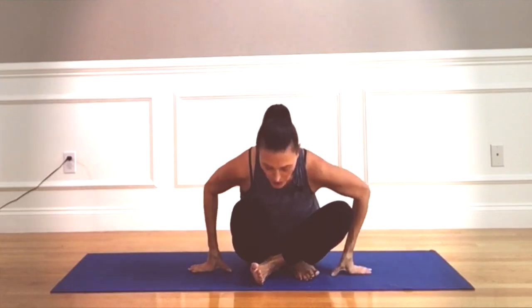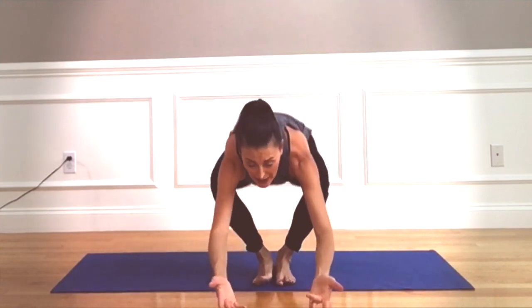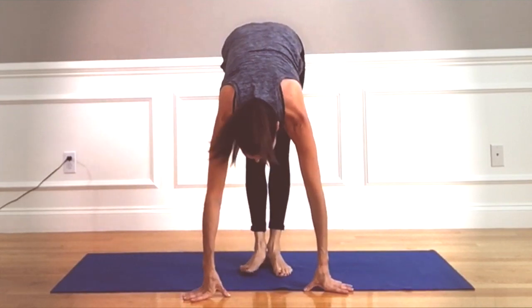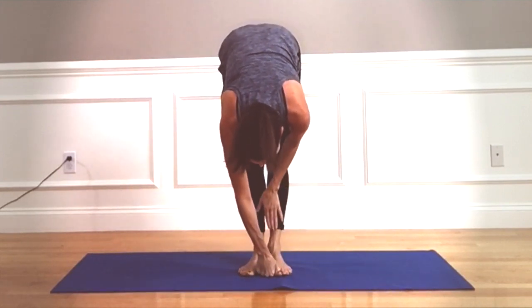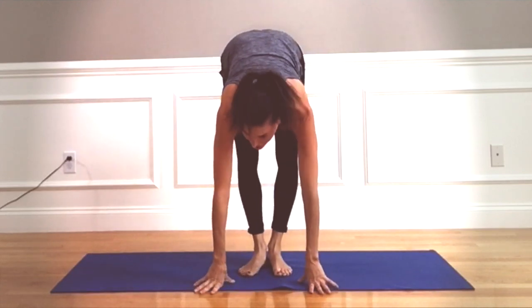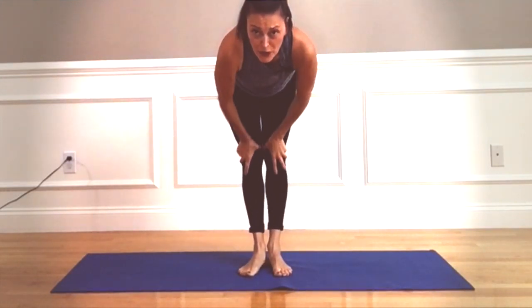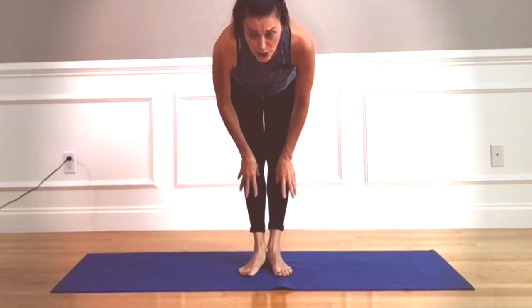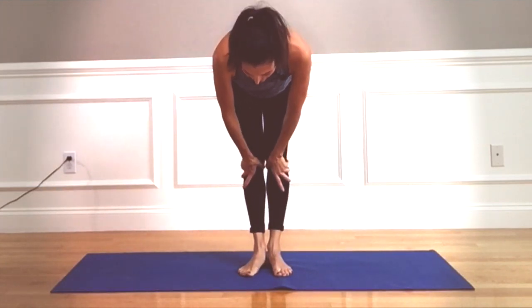So we're going to go over onto that side. Before we get there, you're going to take your feet forward, bring your heels together, toes apart, reach your hands through. Now lift your hips up and drop your head down. Okay, so my feet are in a Pilates first position, 1 fist width apart. And then I'm going to take my hands into the earth. Now for this part, you can take your hands onto your shins, or if you have yoga blocks, you can use your yoga blocks.